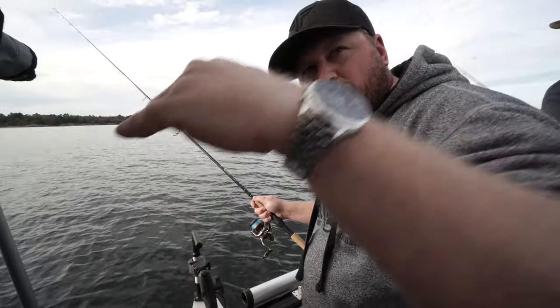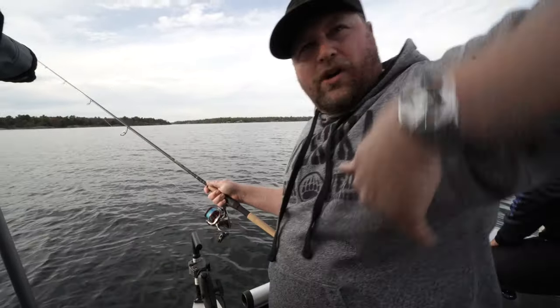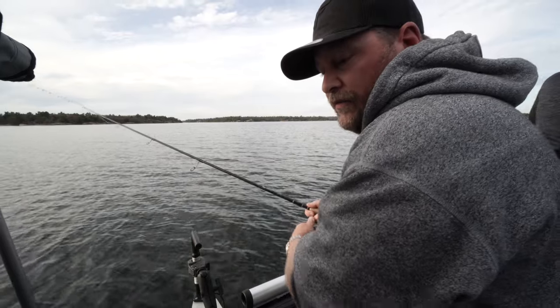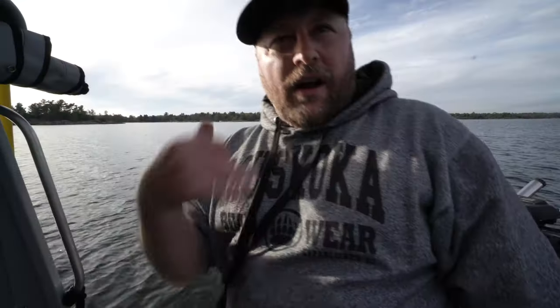It'll slowly swim, sink down, and that paddle tail will swim. If you just go pop, pop, and it drops straight down, they don't like it as much. So you're doing pop, pop, and just hold it. And a lot of times you'll feel boom, you'll hit it, you'll feel the hit. Someone just pulled one off the school. Logan's hooked up. All right, guys, we're gonna move.